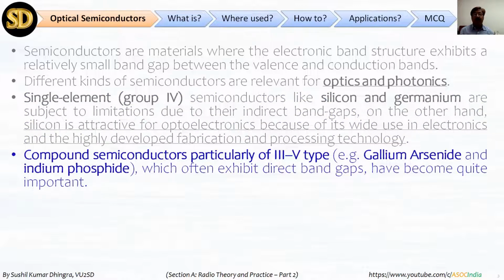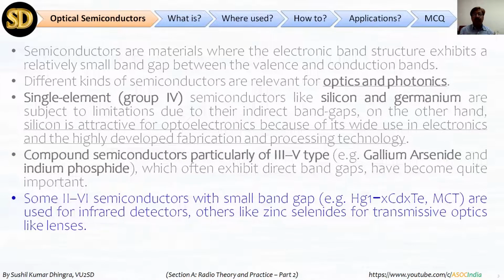Compound semiconductors are also there, in parts 3 and 5. Remember, I have explained intrinsic and extrinsic semiconductors, also trivalent and pentavalent impurities, also how we are adding them and making use of them. Gallium arsenide and indium phosphide are some which we can use, not going into details. In group 2 and 6 also some are there, like mercury compounds and others, not going into detail.